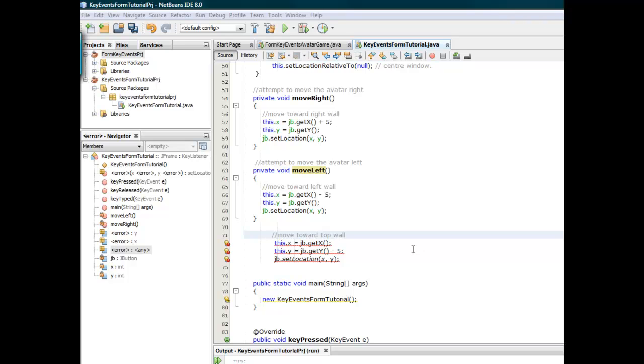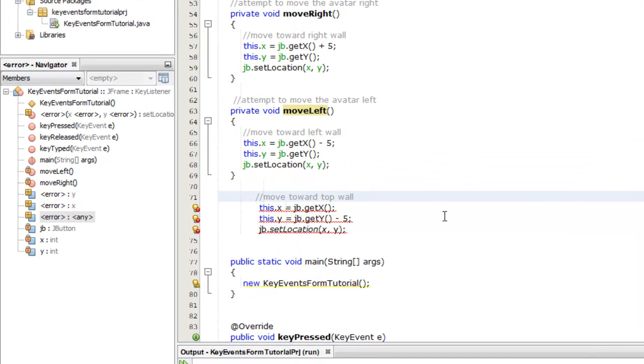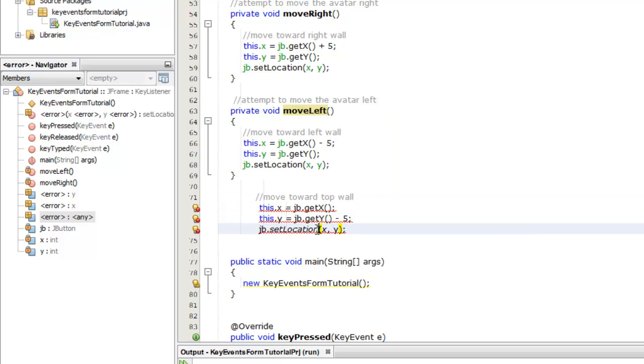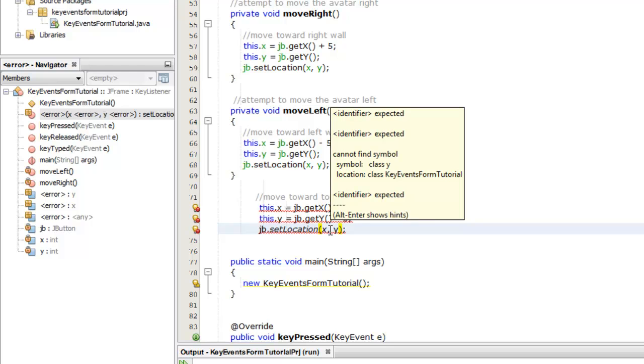Well, the essence of moving up the screen is actually to change our focus from the X coordinate to the Y coordinate. If you recall, counterintuitively I think, the Y coordinate decreases as you move towards the top of the panel, as you get towards 0. So we actually need to subtract 5 from the Y coordinate, so we use the getY method of the button, and we assign that to Y. This is the key part here, and then we do the same trick of using setLocation.